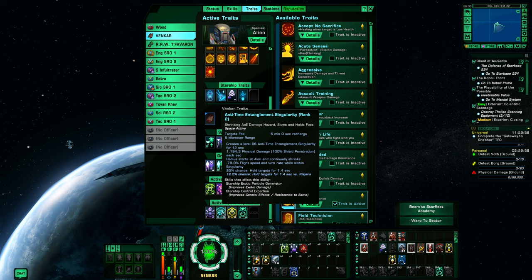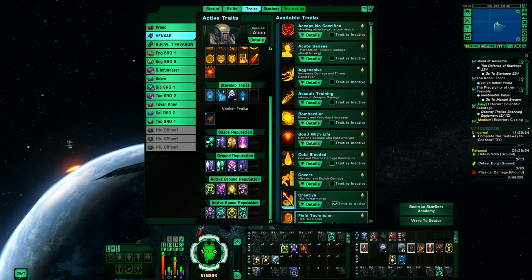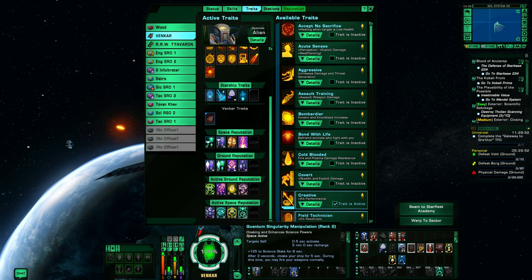Next, we have the anti-time entanglement singularity. This is a nice one to pair with the quantum... What is that? Jesus, I can't even talk. The quantum singularity multiplication? Is that what that says? QSM? Anyways, guys, don't judge me.